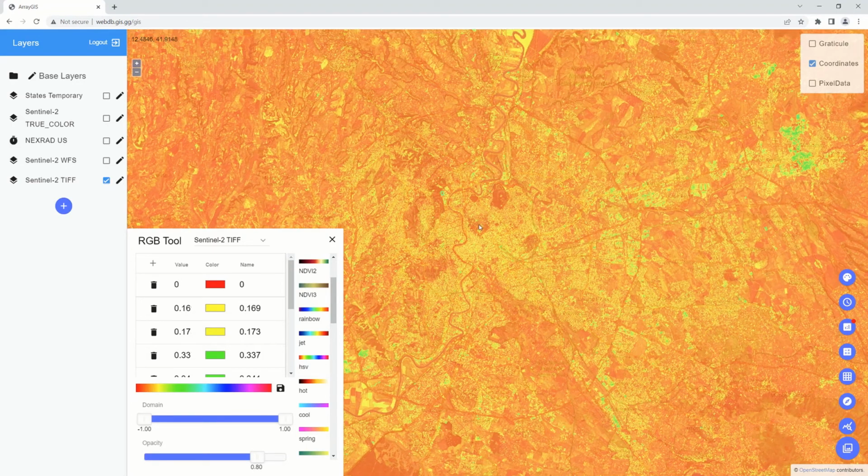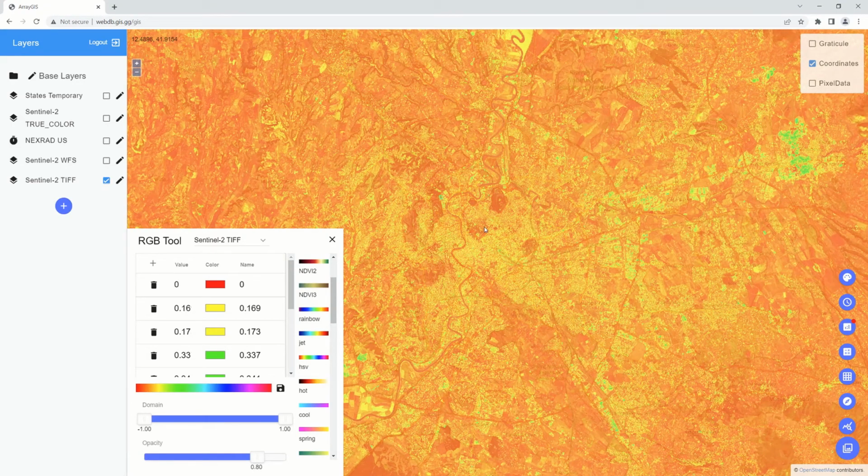Value on the cursor is also an important tool for improved user experience. Just tick the Pixel Data checkbox to display source cell values on mouse click events. You can display array cell values in a split second.